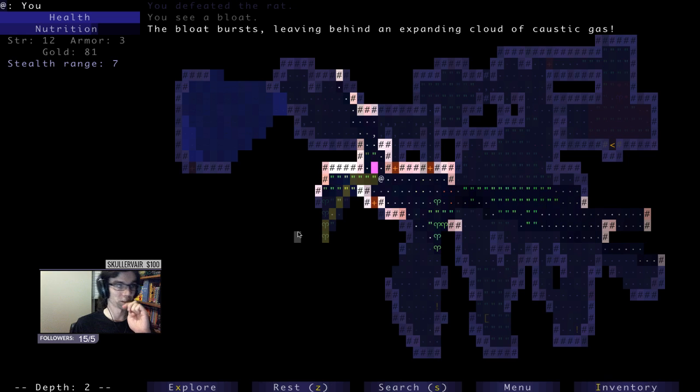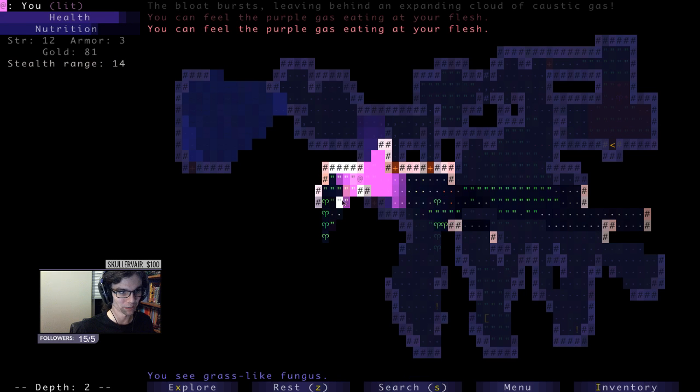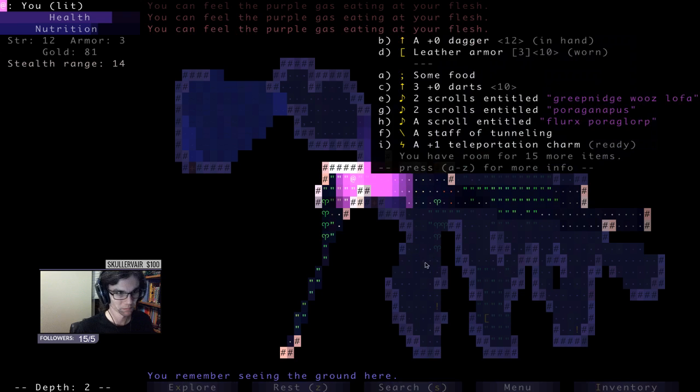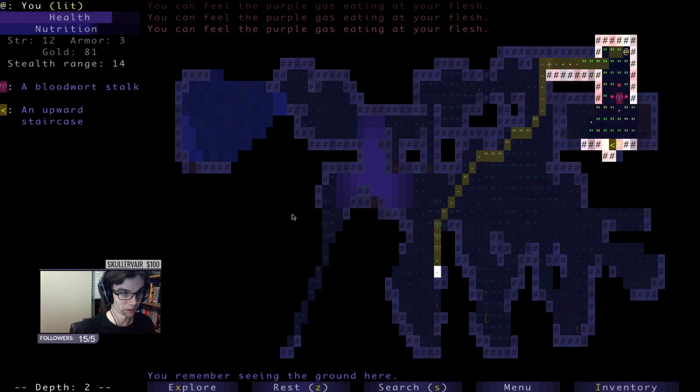The bloat actually hit me. The bloat explodes, leaving behind an expanding cloud of caustic gas. So unpleasant stuff. You feel the purple gas eating away at your flesh. Okay. Where's the scroll of teleportation? Teleportation's a charm. Apply?